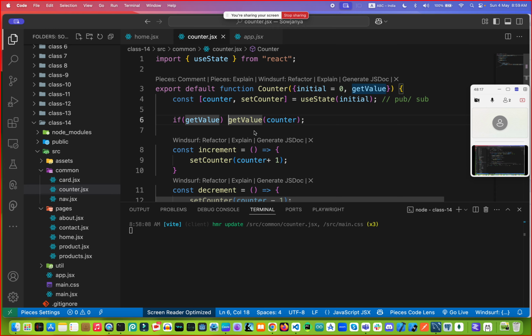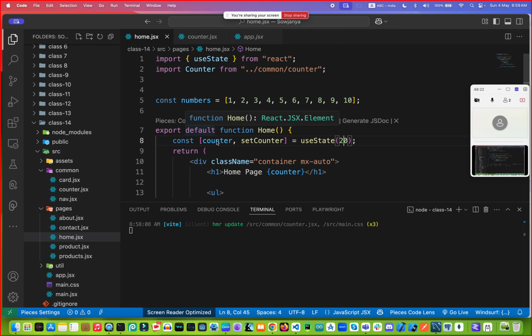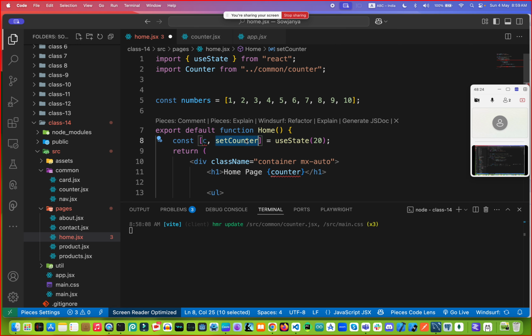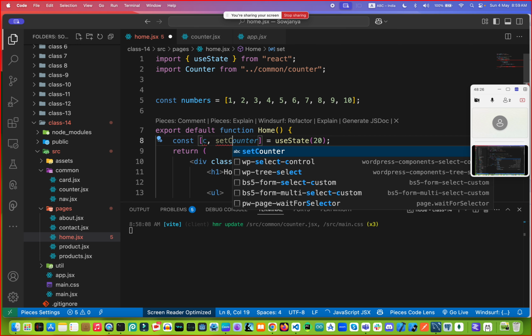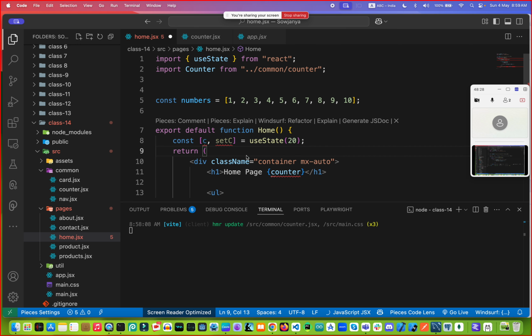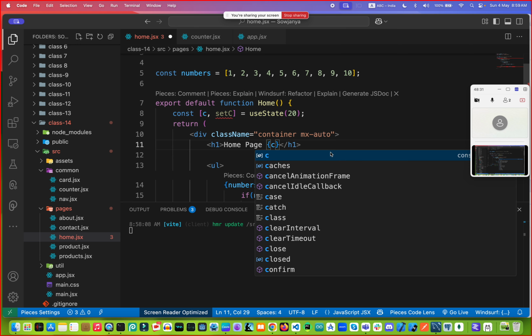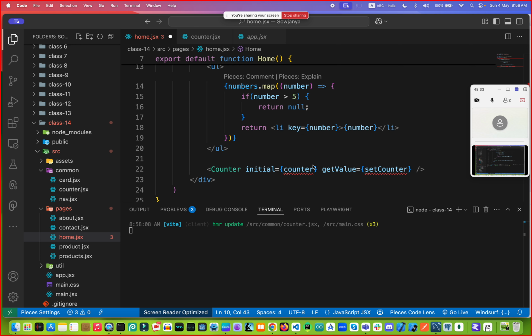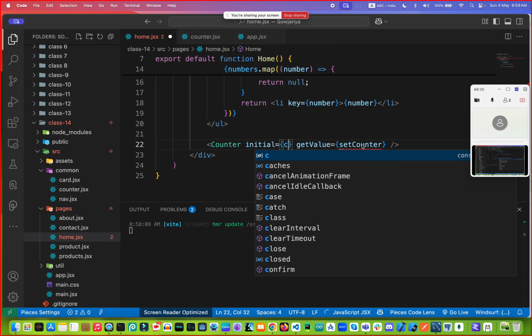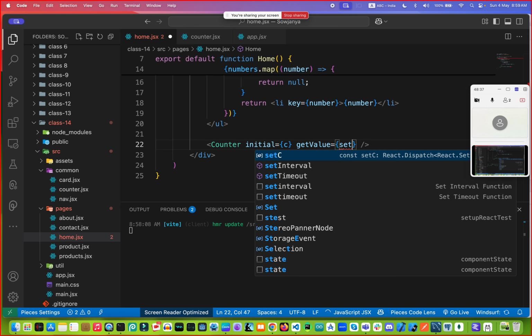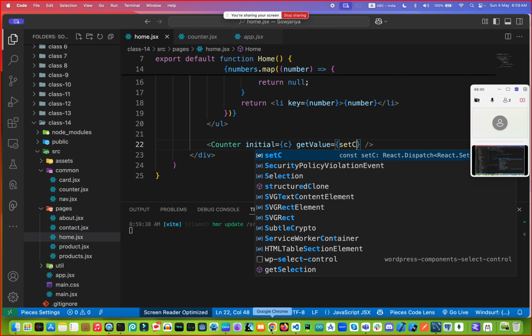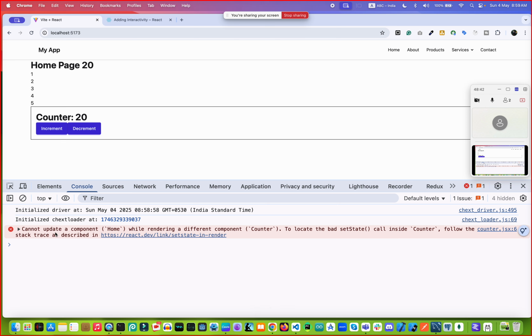Maybe here why it is working, Counter, home means here C, set C. Actually I want to check some other syntax, because maybe it's reflecting another way, because here it gives a message: cannot update component home while rendering a different component, counter.